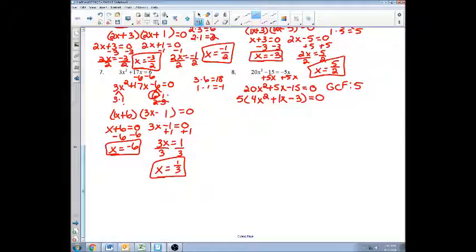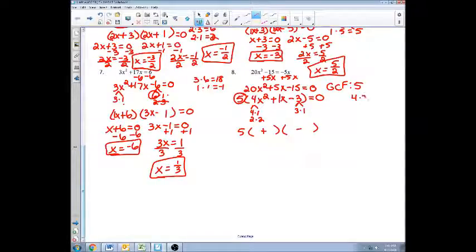After I've looked for my GCF, I'm going to make my lists. So 4 times 1, 2 times 2. I'm going to have 3 times 1, right? From there, I have set up my parentheses every time. Do not forget about your GCF of 5 out front. Since my C value is negative, I need to have a positive and a negative. I need to find some combination of all of my factors that will allow me to get to positive 1. Let me try 4 times 1 and 3 times 1.